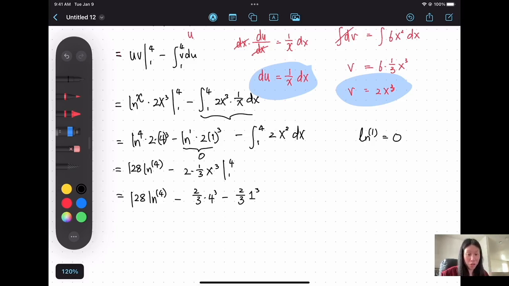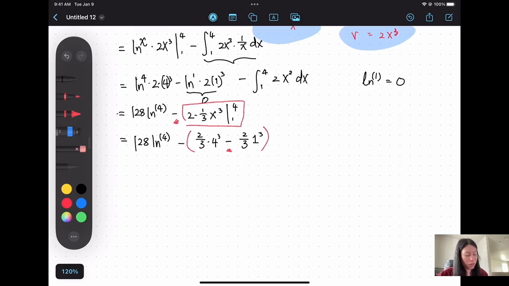So there's one thing you need to be careful about: this subtraction is subtracting the whole definite integral. So in here, it's better for you to put a parenthesis so you won't forget it later. Because the sign in here is going to change, and then you can use a calculator to help you find the final answer. So now let's do another example.